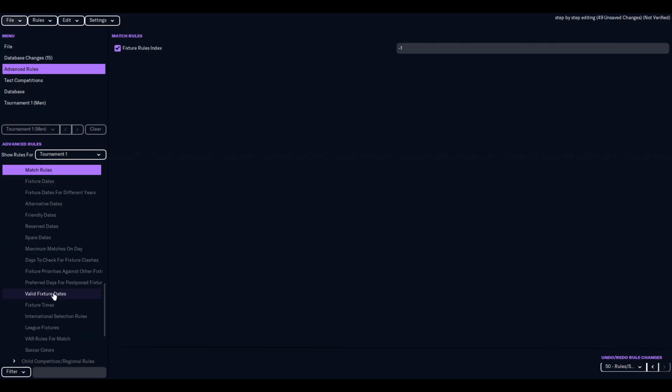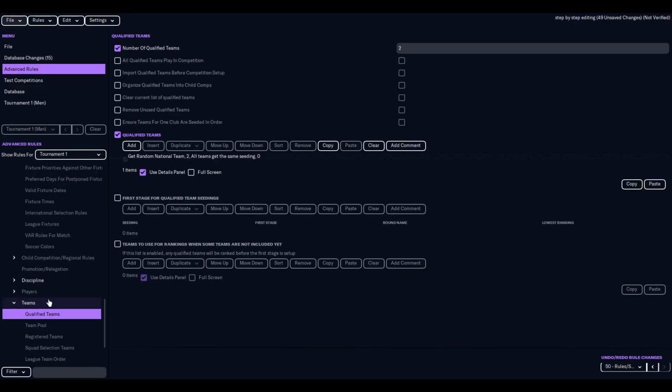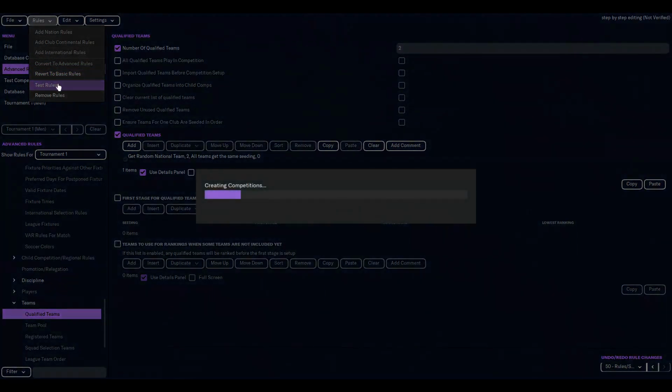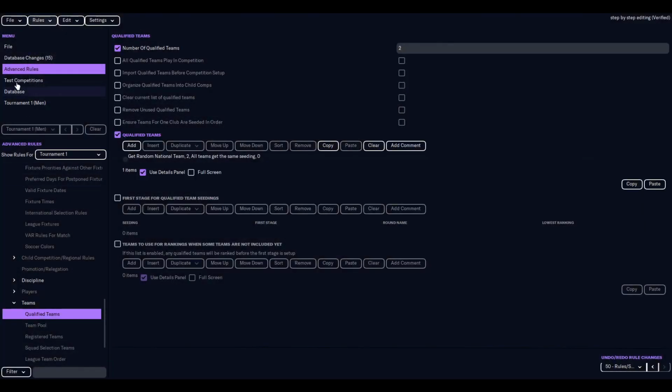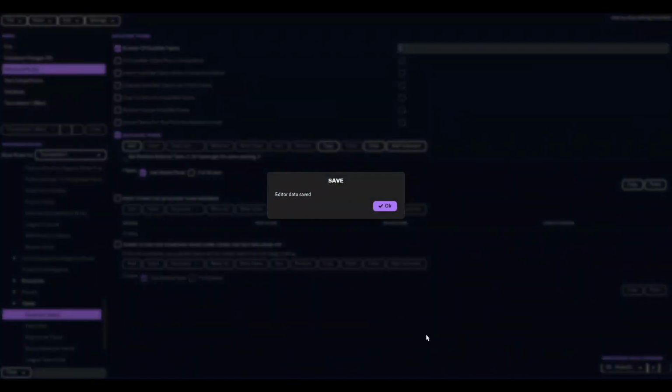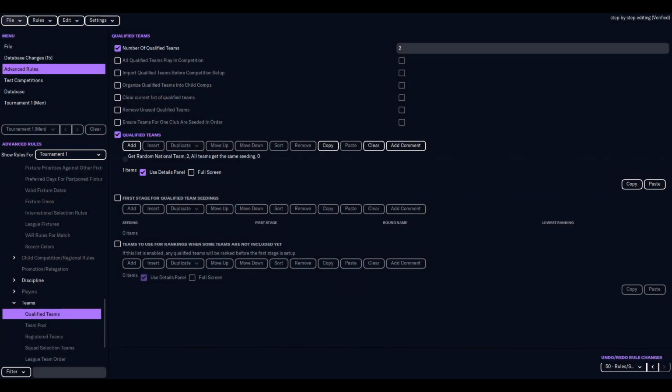So, right now, I just want to show you this. Right now, we have 2 distinct competitions, both getting different national teams to participate. 2 random national teams for each competition played at different times of the year. So let's just look at that in game really quickly, just so that I can prove that that's what's happening at the moment.